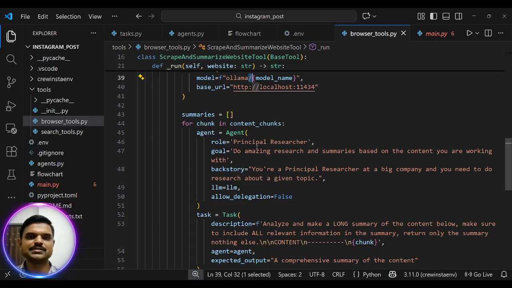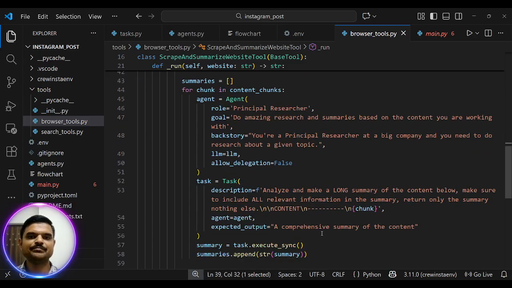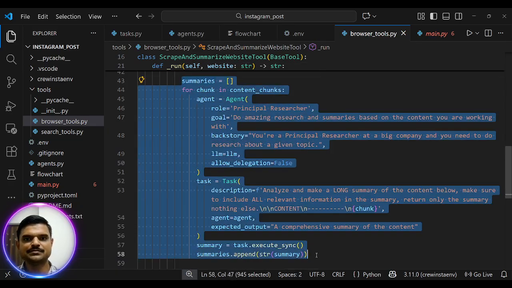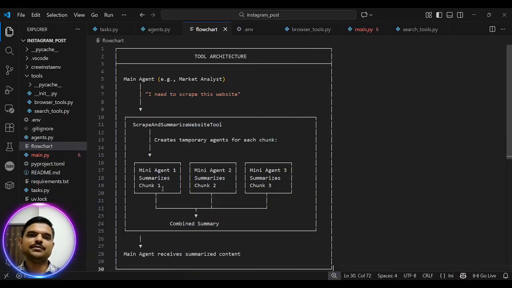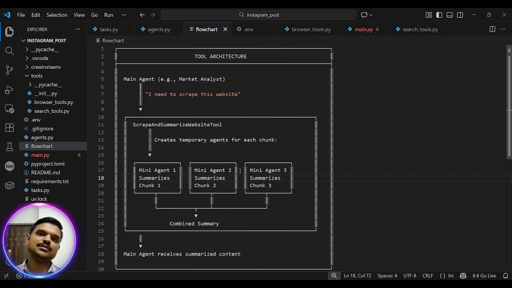Here you can see these summaries. We are creating summaries from this part. I will explain this summaries part in the flowchart. You can see three agents here. The first agent will scrape the entire website, and then comes the splitting part. For example, if you have 24,000 characters, then chunks of 8,000, 8,000, 8,000 go to these three agents.